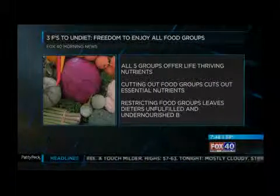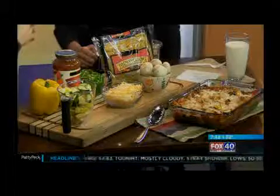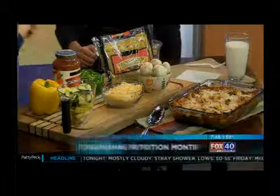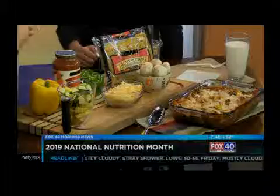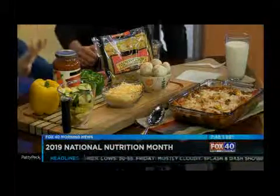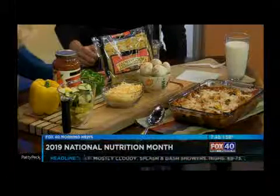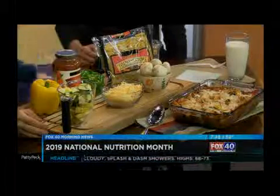When you cut carbohydrates like whole grains from your diet, you may be missing out on energizing B vitamins or even those heart-healthy fibers. Here in this easy Italian pasta bake, you get 3 of the 5 essential food groups. You get plenty of vegetables, you get wholesome dairy, and you get hearty, heart-healthy whole grains.